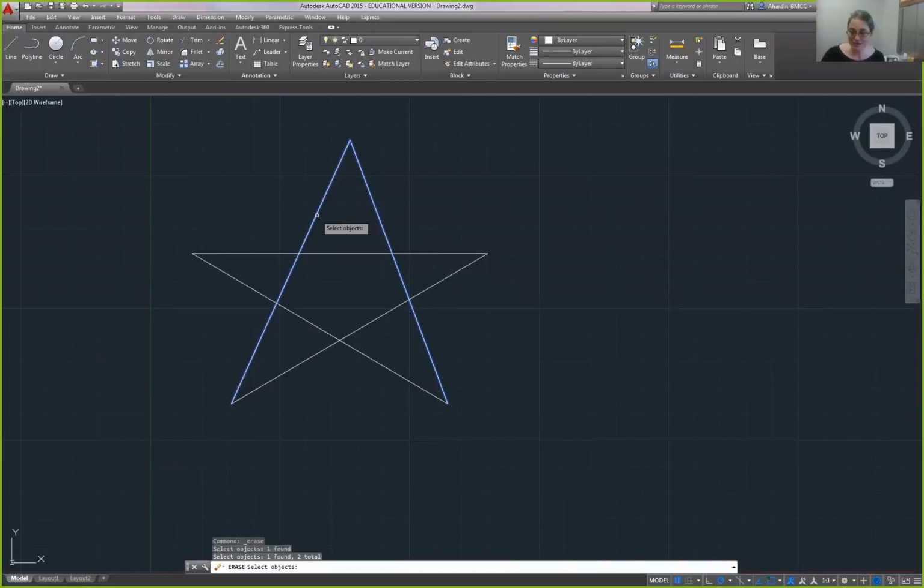And when I am done, there are two options. You can right-click, and it will do it. It made them go away. Now let's say I decide, ooh, I needed to keep those. I can use my undo, and they come back. The other thing you can do is you can erase, and then you can hit Enter on the keyboard. And that will also tell AutoCAD that you are sure, or that you're done selecting. Now, the convenience of right-clicking is you never have to take your hand off the mouse.